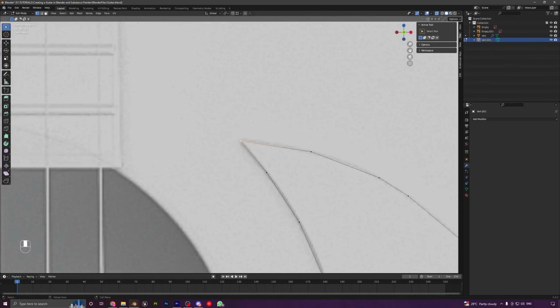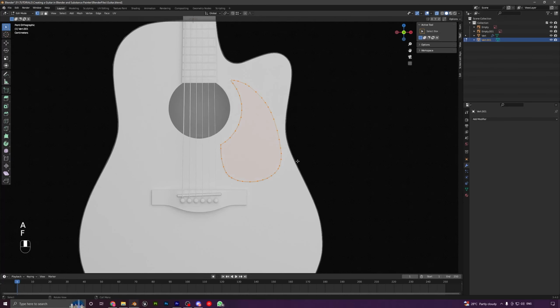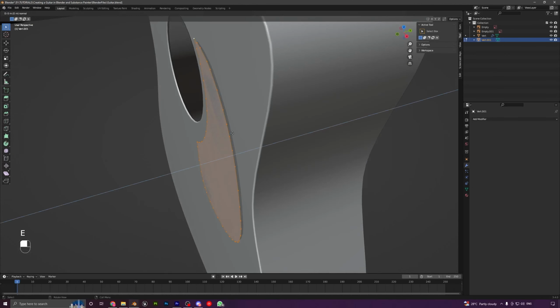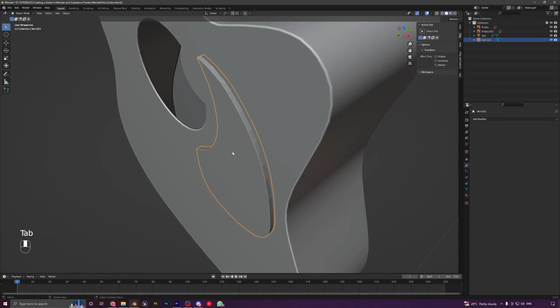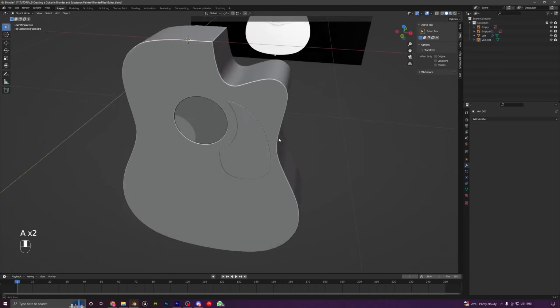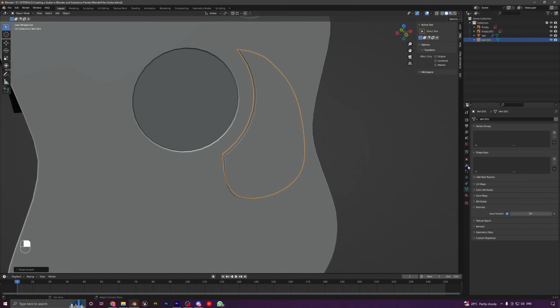If you want to add another vertex in between them, you can just press Ctrl R and add a vertex like this. And yeah, basically that's pretty good. Press A to select everything, then press F, fill in the face. And let's see, now we can just press E and extrude it like this. I will press G then Y and move it backwards till here I think. Let's right click and shade smooth this, and again we will add a bevel modifier to this.